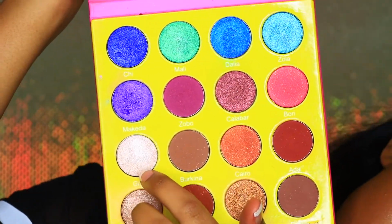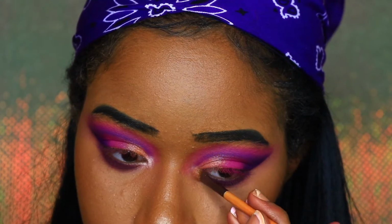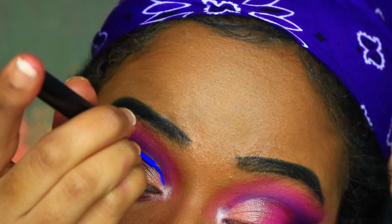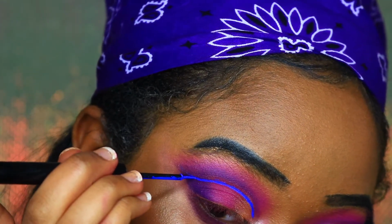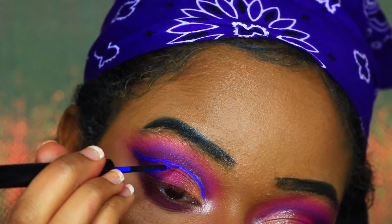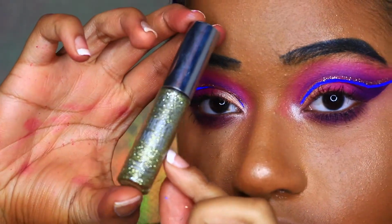Now I'm taking that even more blinding champagne shade, and this is going to be my inner corner color. So I'm just popping that into my inner corners. I am now taking NYX Vivid Brights eyeliner in Sapphire, and I'm just going to outline my cut crease. And I want to mimic Ada's picture as best as can be, and so that's what I'm doing. And then after that, I took Urban Decay's Midnight Cowboy glitter liner and just outlined above that blue line.